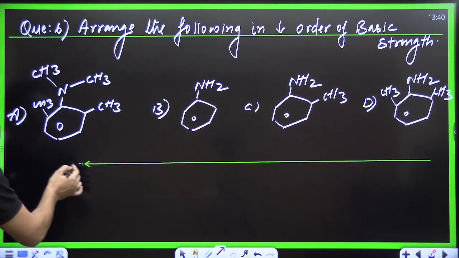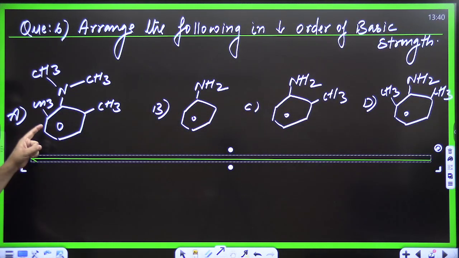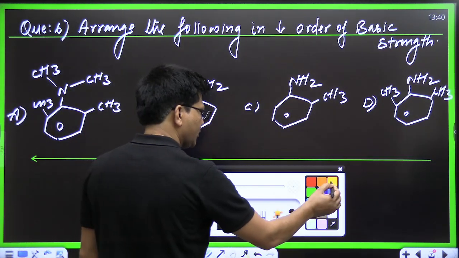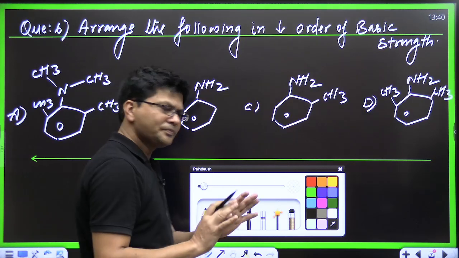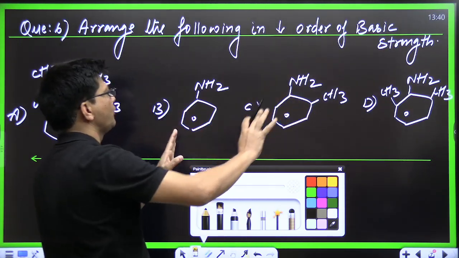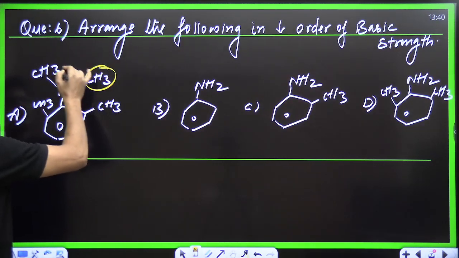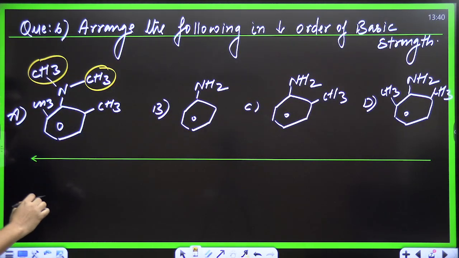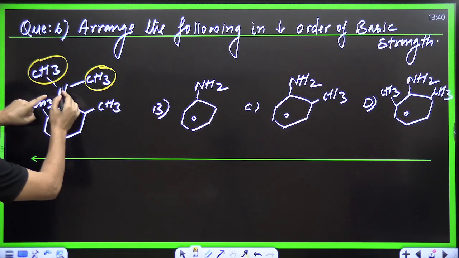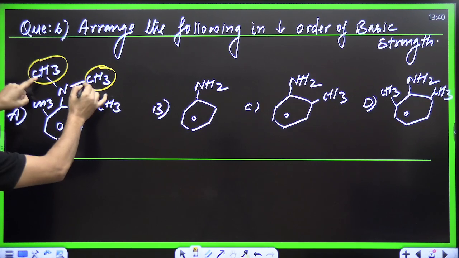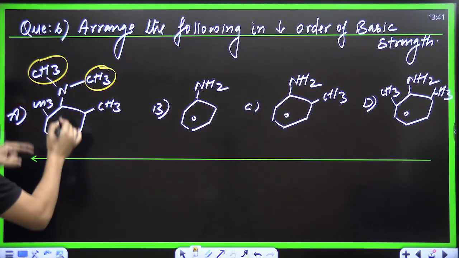Yes, kids. This is the basic strength. This is being maximum basic. See why? First of all, let me tell you, in aniline, there is no ortho effect. They are all aniline, but this is dialkylated aniline. One atom is bigger, one atom. Just like benzoic acid, at least three atoms are bigger. So it has the ortho effect.